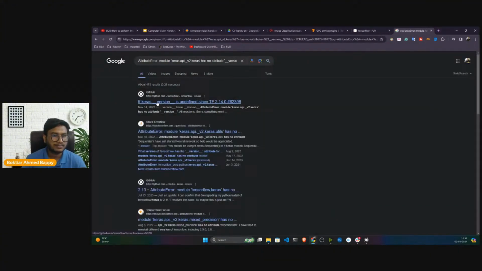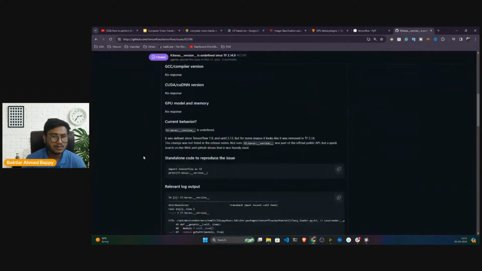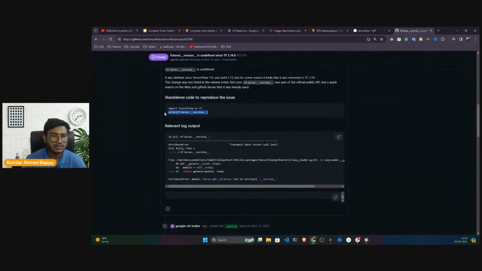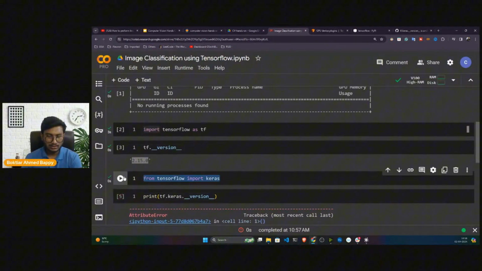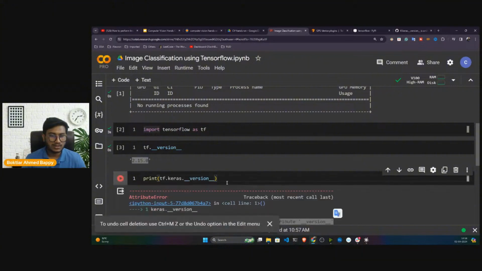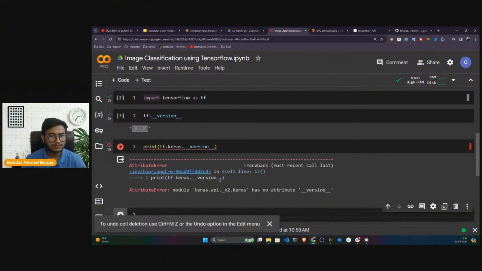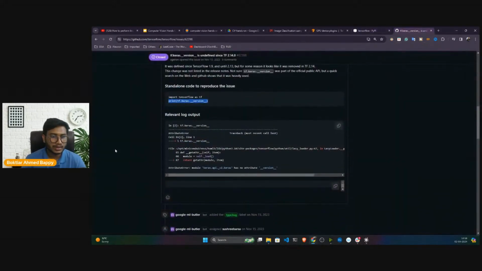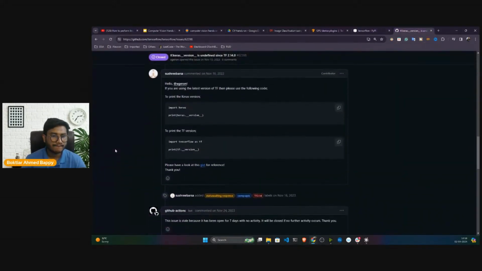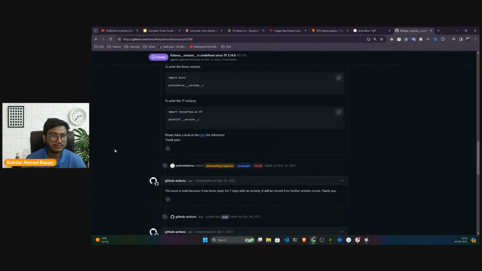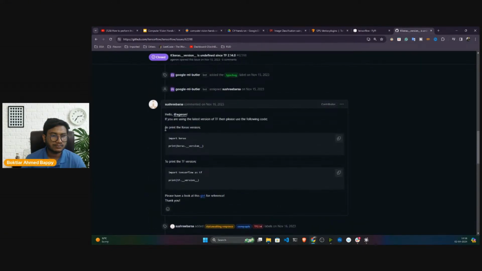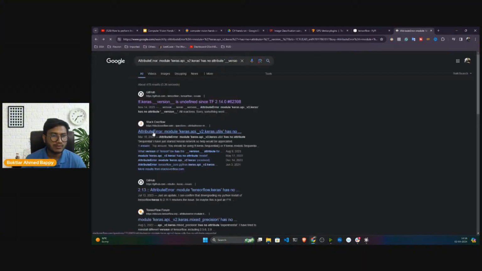Maybe I will get the code for Keras. Just a minute. Yeah, so this is the code, I think. Now I'll go back and replace it here. So tf. I don't need to import it, I think, I can remove it. Now I think this will give me the Keras version. Okay, I'm not getting it. Let me check. To print the Keras version, import keras. To print the TF version, import tf. Let me go to Stack Overflow and see that.